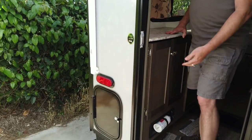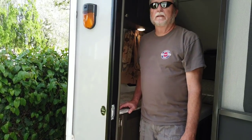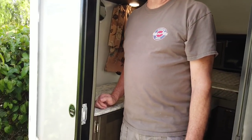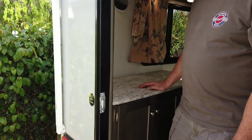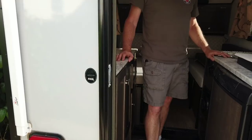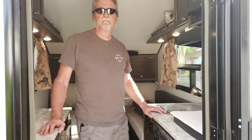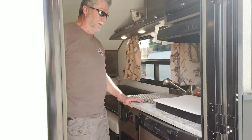And on the outside here is where you would pull a little cassette out to dump it, correct? Exactly. It has its own 5-gallon water tank, and it holds 5 gallons of waste that you could just pull out. It's got wheels on the disposal tank and a handle that extends so you can just wheel it over to the dump station. It's almost identical to mine. They just form factored it a little differently. But as you notice, the counter there folds down and gives you plenty of counter space where the toilet would be, and you don't even see it. So many people say in our van, the toilet's right there. Well, the toilet's here, and you've hidden it very conveniently. Yeah, they did a nice job.